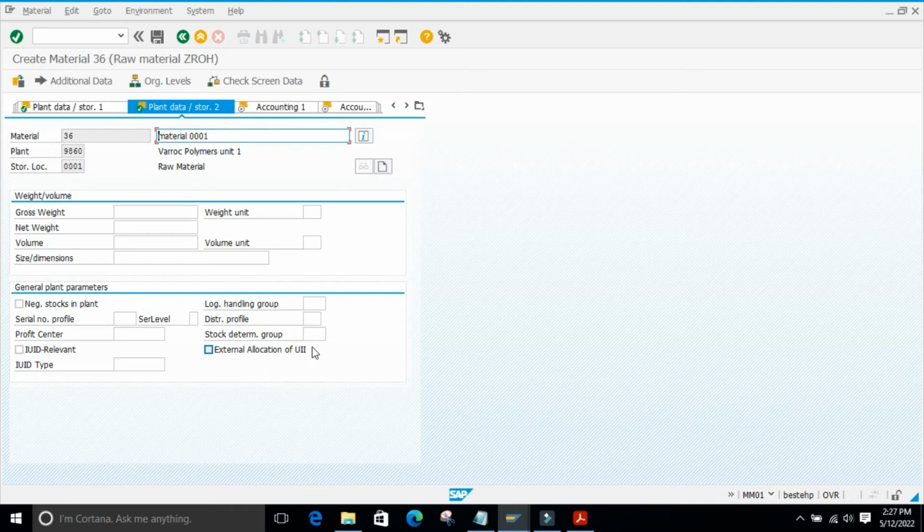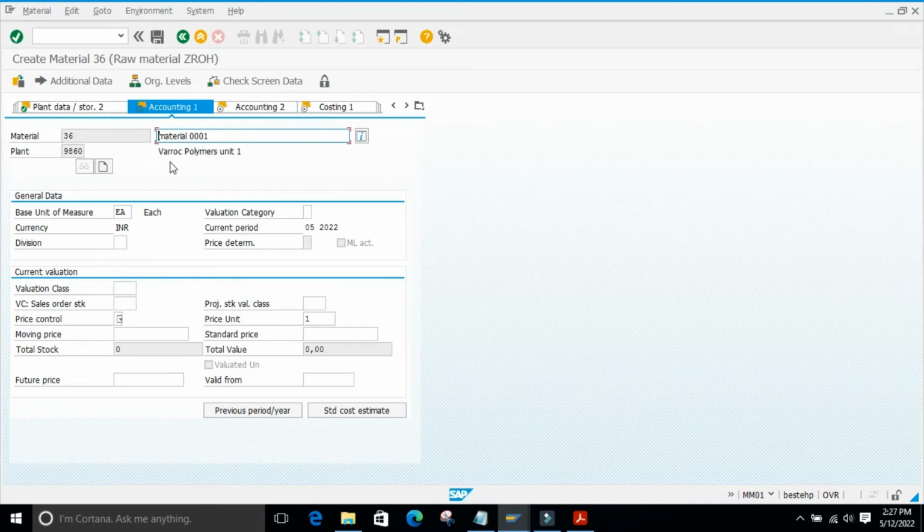So next comes accounting. As the name indicates, accounting views mainly contain the price related data. Here we will work with the FICO consultant. This is the responsibility of the MM and FI consultant.